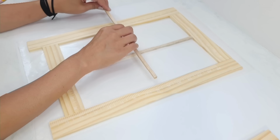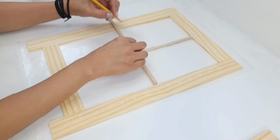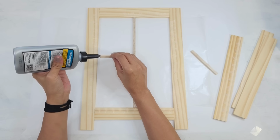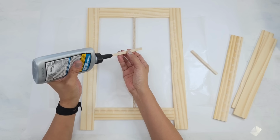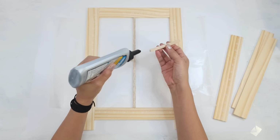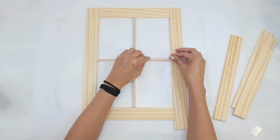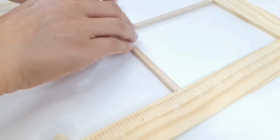Then I take another dowel and I measure and mark it to complete the horizontal grid. And this will be cut in 2 pieces and will be glued on either side of the vertical dowel. Now it's always better to go slightly longer than shorter because you can always sand it down if needed. I glue it down and this fits perfectly.